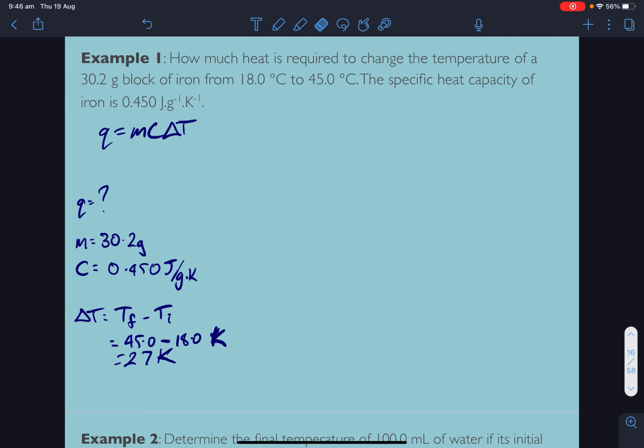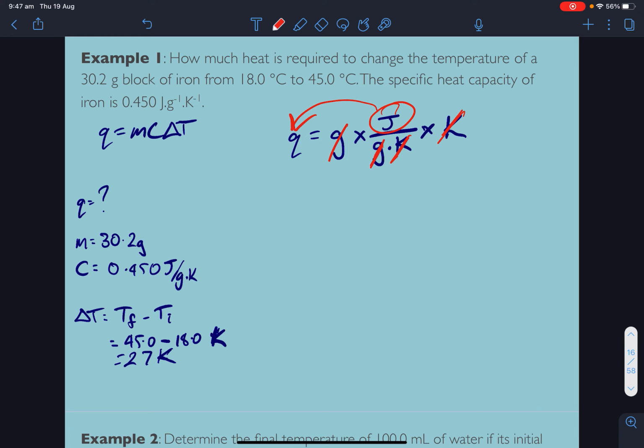Okay. Now let's make sure all of our units will cancel. So Q equals, what have I got? Mass in grams. And I'm going to multiply it by the specific heat capacity, and I've got from my question here, joules per gram per Kelvin. And I'm going to multiply it by the temperature change in Kelvin. All right, let's track our units and make sure they cancel. Grams up the top, grams down the bottom, so they cancel. Kelvin down the bottom and Kelvin at the top there. And I'm just left with joules, which is the unit that I'm looking for. Okay, I'm all good there.